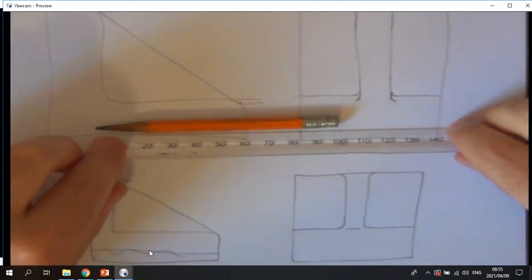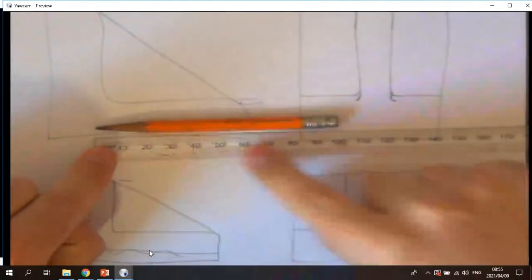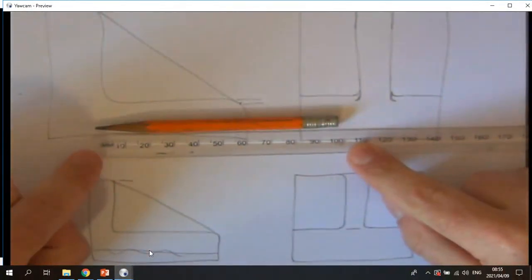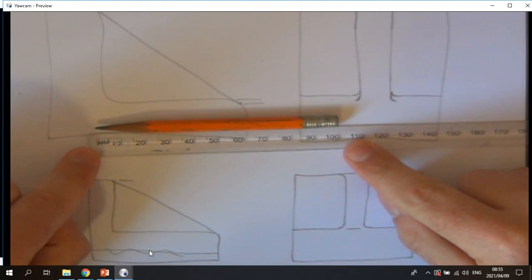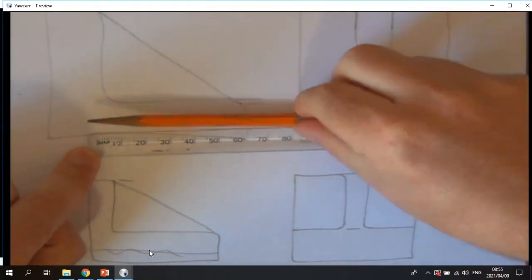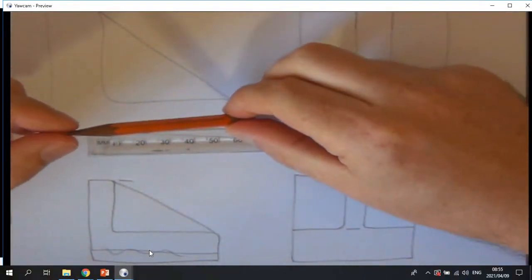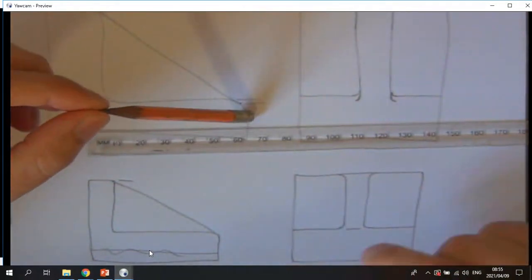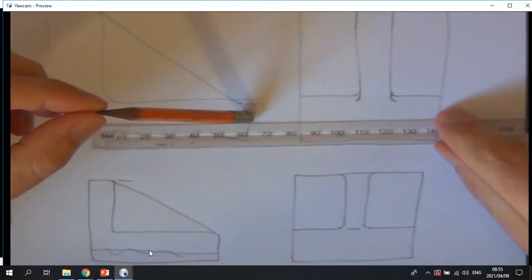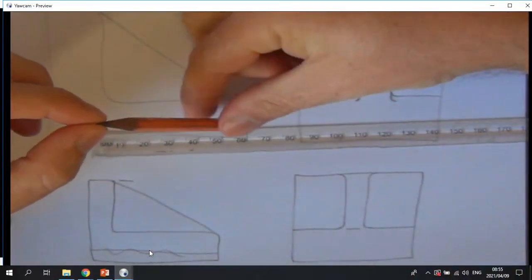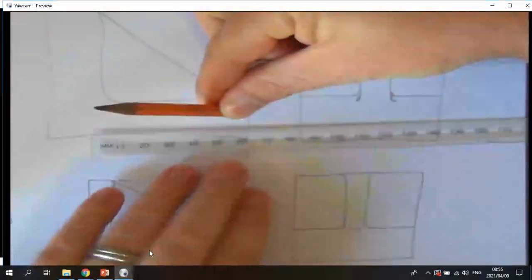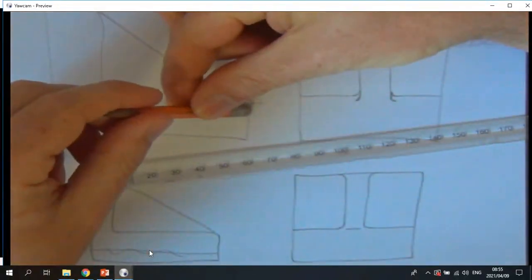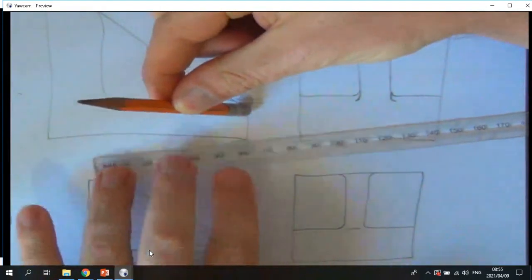Now, if I want to measure the size of something or dimension something, I have to do it in a perpendicular view. If this pencil was now at an angle, sorry, I'm just trying to grip this thing in such a way that we can all see.